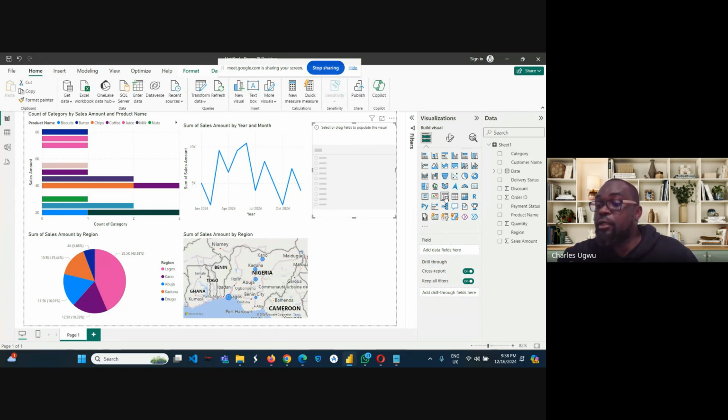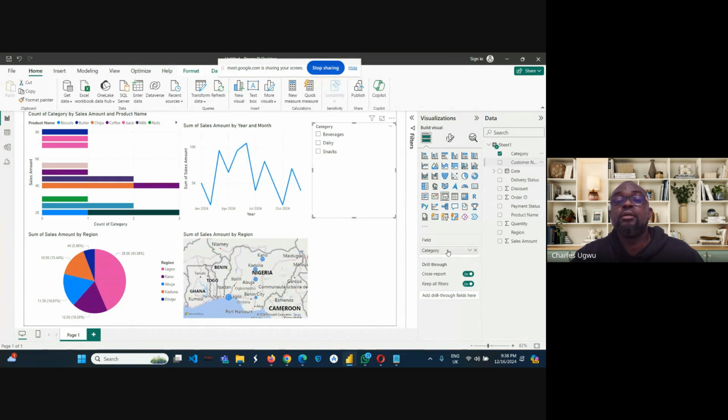So we can use slicer for category, region, or date. Okay, let's just add slicer here. That is for category.